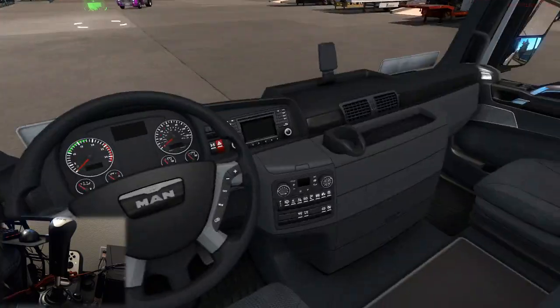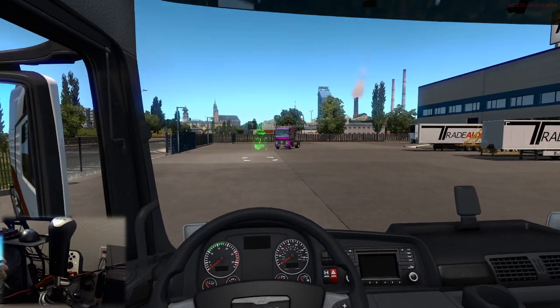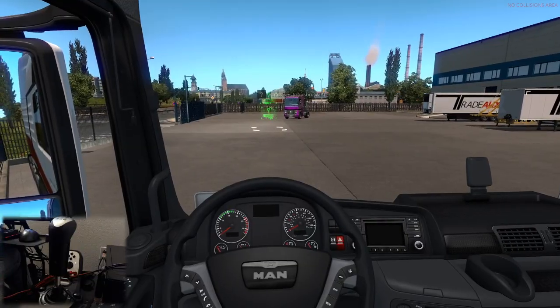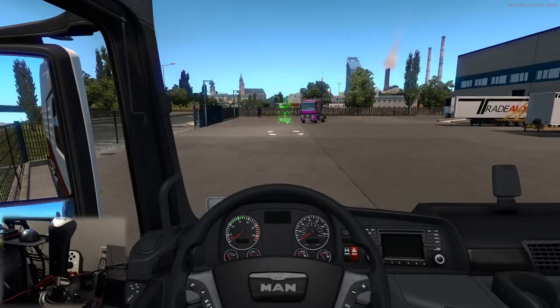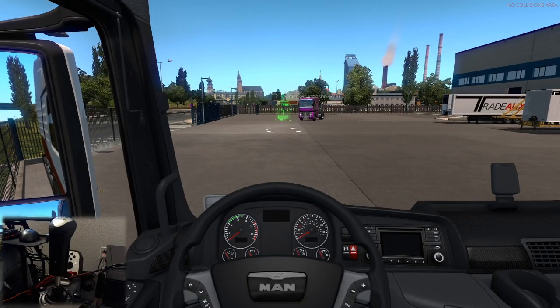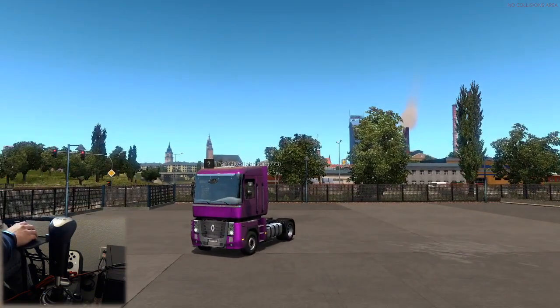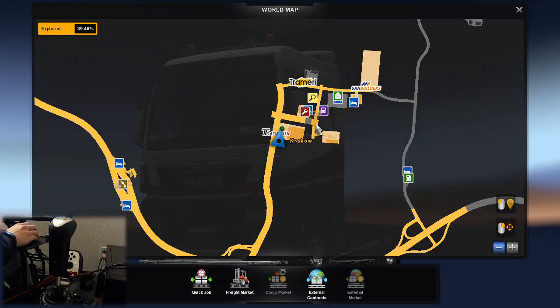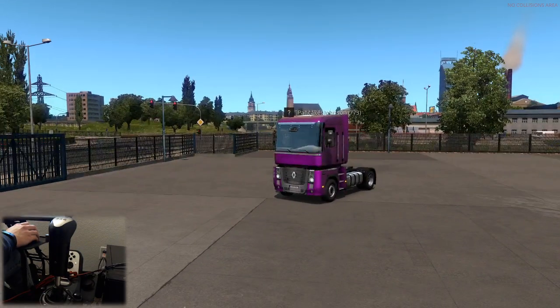All right, where is the damn garage? Let's see. What does the garage look like on the map? Is it the green? Okay. The green button. What are you doing now? What does the garage symbol look like on the map? Oh, the little green thing. It's green, with a little truck on it, right? Little green, yeah. The truck's in the garage. Yeah, there you go. Okay, I think I found it.